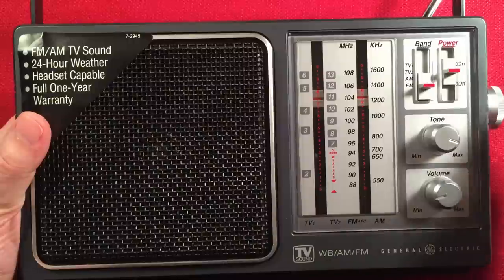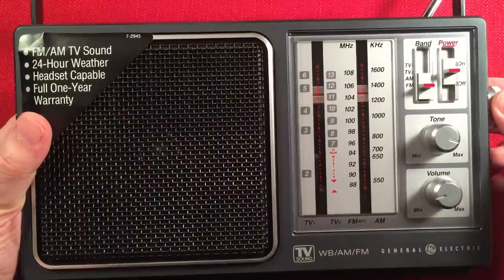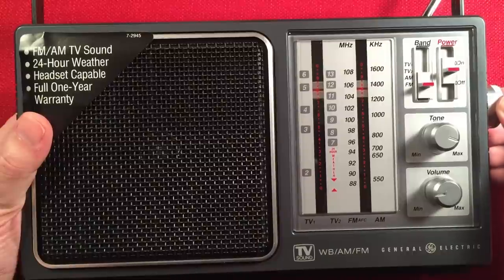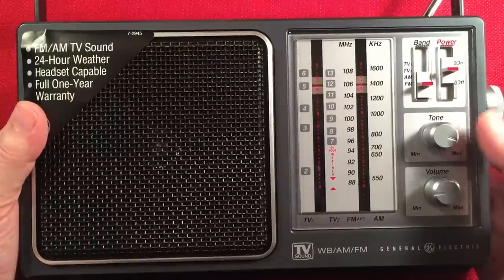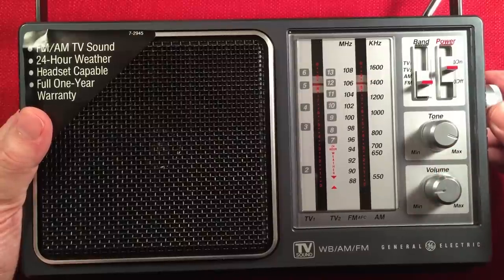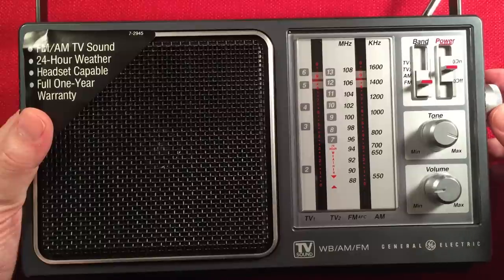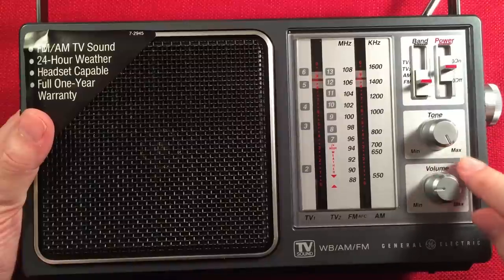Look where the volume's at, too. No radio dancing today, it's too heavy. See how bassy that is? You see, it's all the way out of max tone.